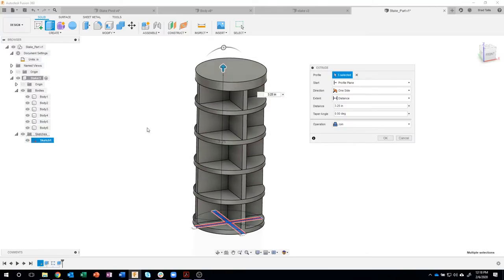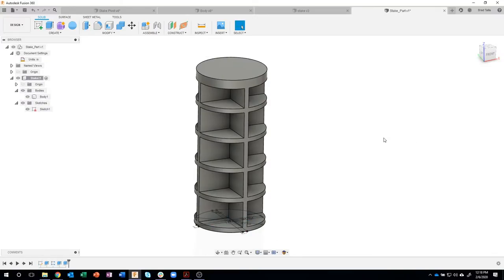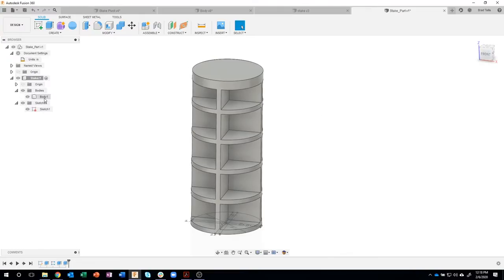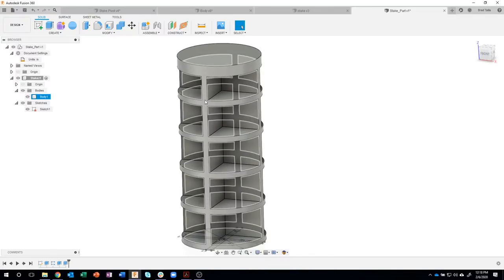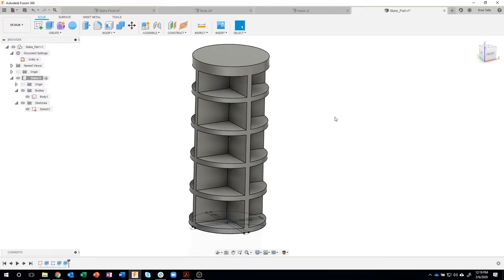And here's where the magic happens. Watch what happens to all of my bodies over here. So I took my profile, I said extrude, I'll say okay. And it's all one body now because it joined them all together. And also notice how nice this web is nice and curved. It joins with all those little discs. And that's why I ended up drawing the profile.